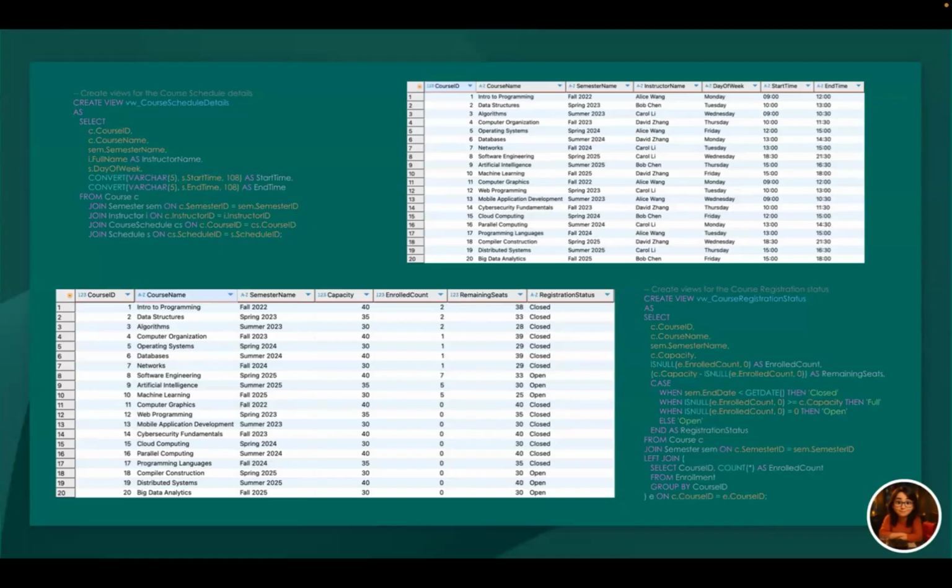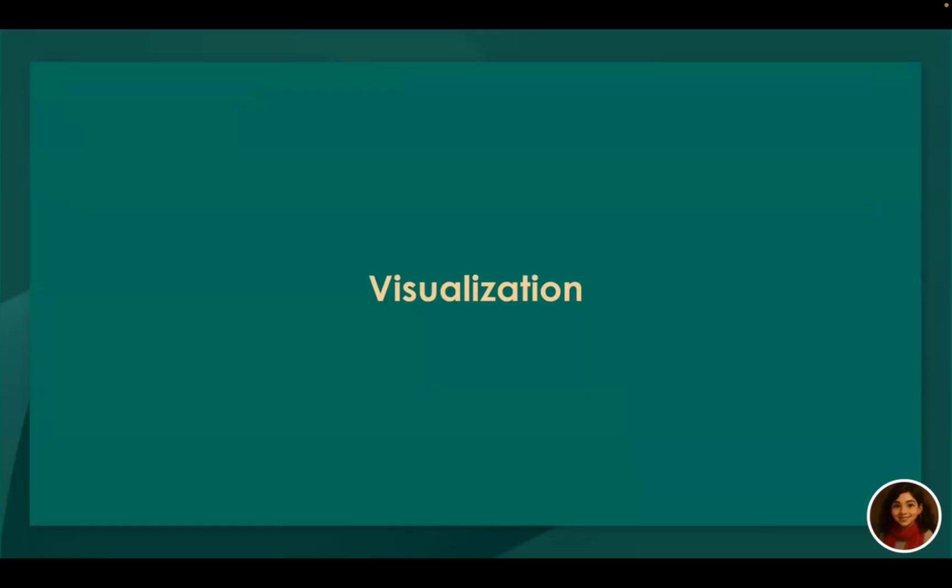Next, I'll hand it over to Ekta to cover the visualization section. Thank you. So now let's explore the visualization components of our course enrollment system, which was done using the Tableau tool, using the live connection, which allows real-time access to the latest data. These visual aids play a critical role in translating raw data into actionable insights for the users.